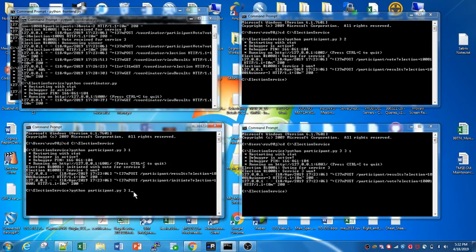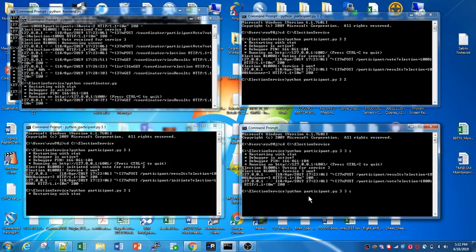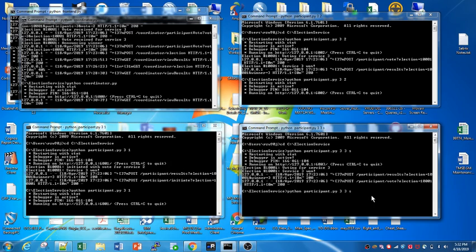So this will be participant 1, this will be participant 2, and then I'm going to do something a little different for participant 3. I'm going to add this third argument called S, which makes it vote in something called selfish mode, which means it'll always vote for itself. If you don't put anything here, or if you put anything other than S as the last argument, it's going to just vote randomly. So we're going to make participant 3 vote selfishly.